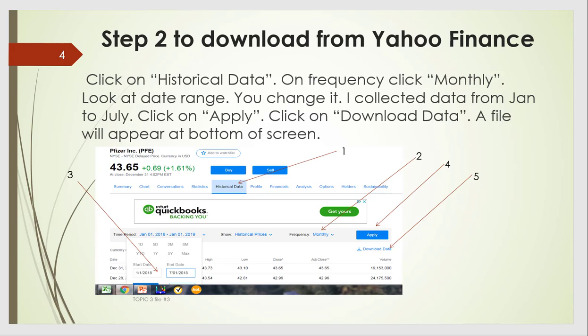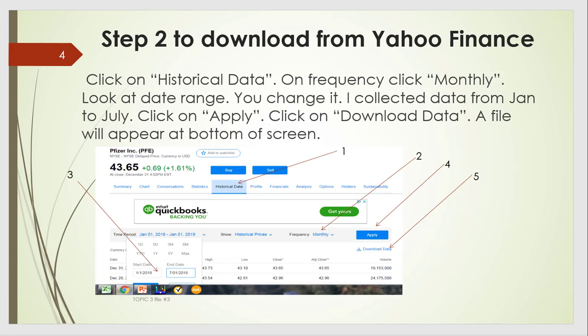I'm only looking for the first half of 2018, so I'm going to have it be 7/1/18. Then I'm going to go over to arrow 4 where it says apply, and I press apply on it. It will blink, and then all of the monthly data will be there for the first 6 months of January. I will say download, so I'll hit 5 and click download.